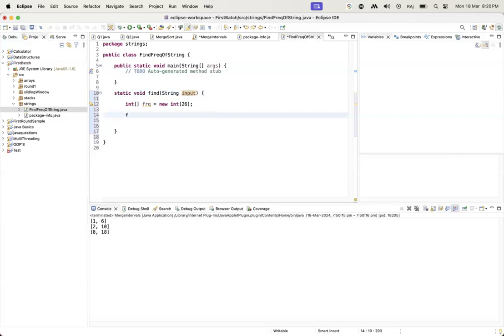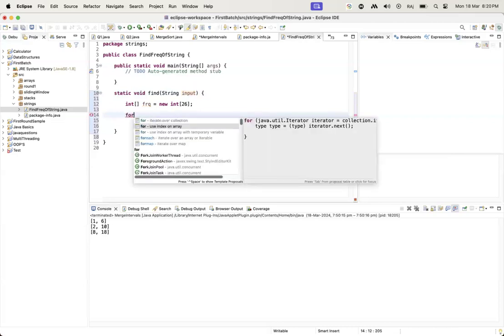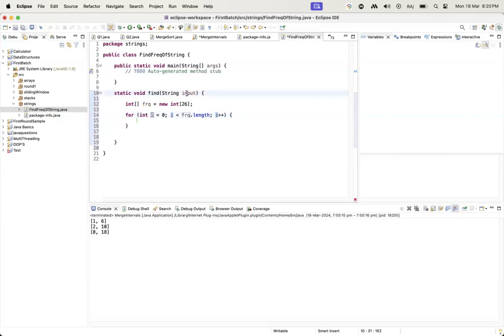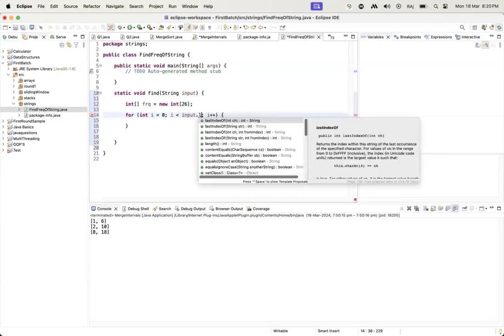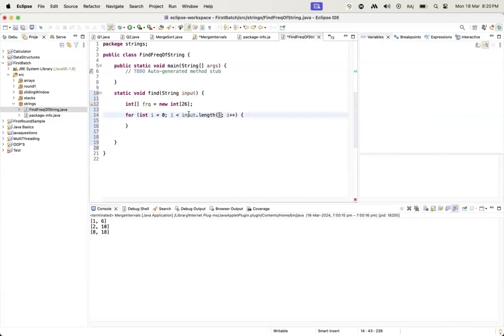You will see how I am doing here. I am taking the for loop here. So what do I have to take, guys? Input dot length. Length method, guys. Why is it a method? Because input is a string. Guys, how am I going to get every element? Yesterday I told you one method. That method is charAt, which will give the element at that index.